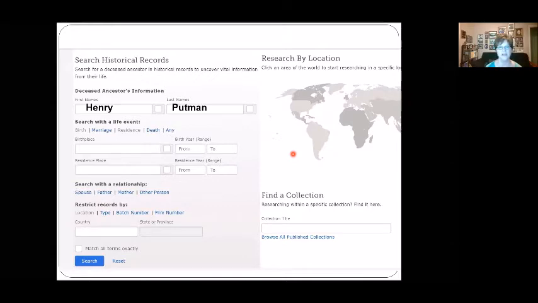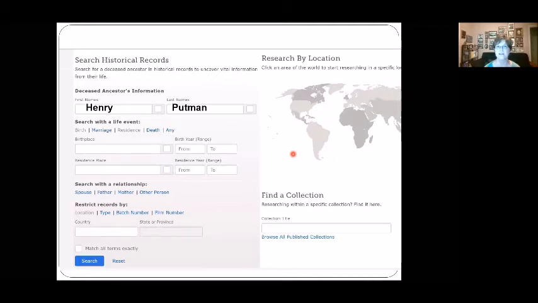Henry came into Mason County, Kentucky. So I'm going to research Henry, who is here at the turn of the 19th century. He moved into Kentucky in the mid-1790s, and he dies about 1825. Now, those are some pretty hard years to research. It's hard to find collections where you can just put in a name and find information.